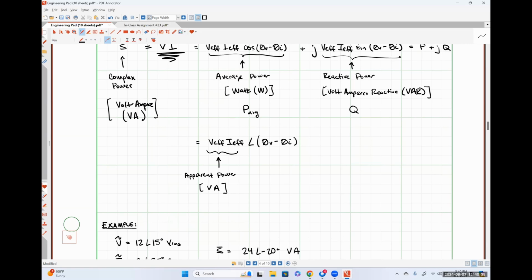So if you tried to buy an uninterruptible power supply, or UPS, for your computer, it might say that it's rated for 1800 watts and 2100 volt amperes. That's effectively telling you, hey, if you use this to power your computer, it could only power a small fan or something like that on top of that, because any other type of induction motor would cause it to draw too much reactive power and would make it fail. So anyway, apparent power is used in the design of power systems all the time. The National Electrical Code uses apparent power for practically everything.